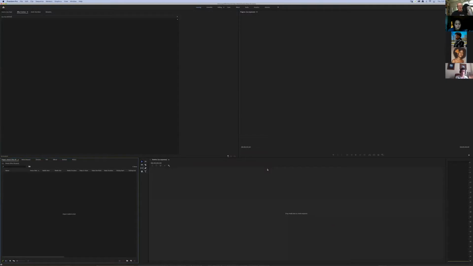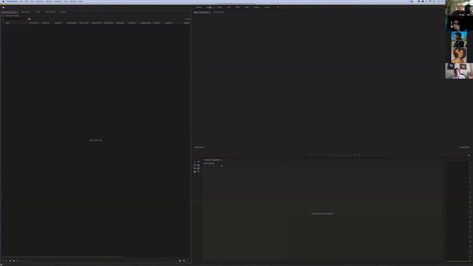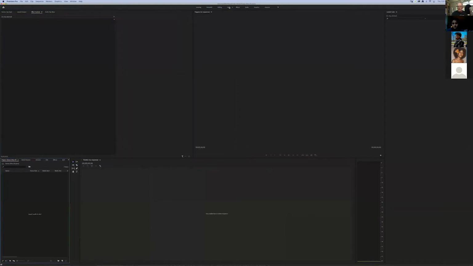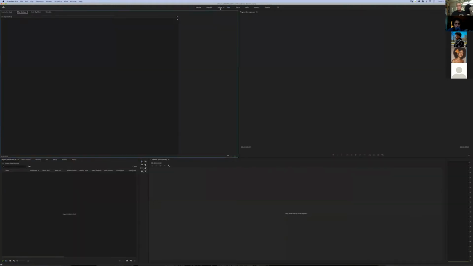It then brings up a screen which is rather intimidating because you have stuff all over the place. You have all these different panels and these change according to the different types of ways that you're working, whether you're working in the assembly mode or the editing mode or the color mode. All of these will change according to what you're doing. Nine times out of ten, I'm in the editing mode where I see these panels right here. Right now, they're just completely blank because I haven't brought anything in. And my next step then is to go out and get the videos that I want to work with.